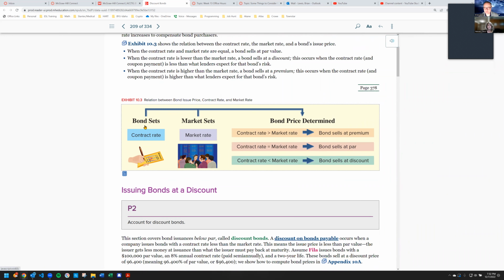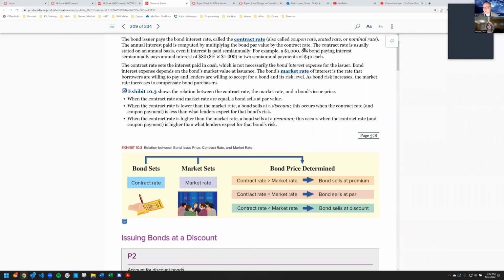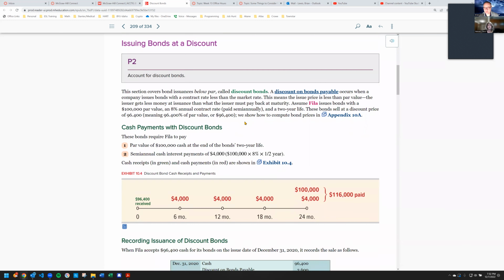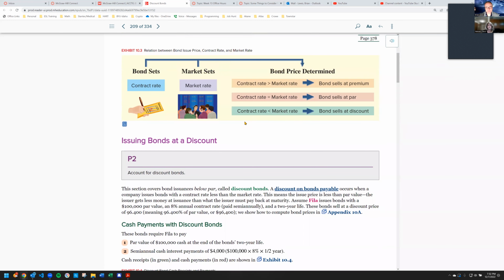And the contract rate is referring back to this 8%, right? 8%. And the market rate is just coming from what bonds are currently issuing, what rate they're currently issuing. Because each bond usually is graded. You may have A, B, C type, triple A, double A type bonds, and so they're all graded. And the grading is based usually on the financial stability of the company or the government entity.